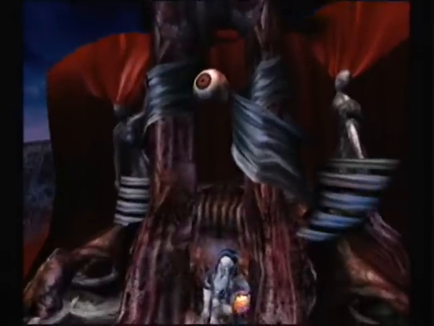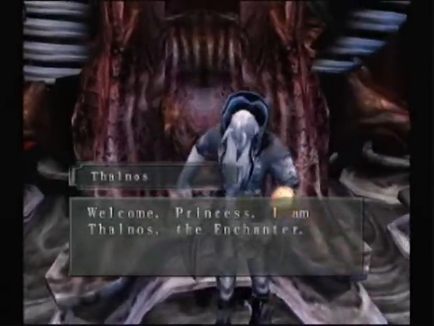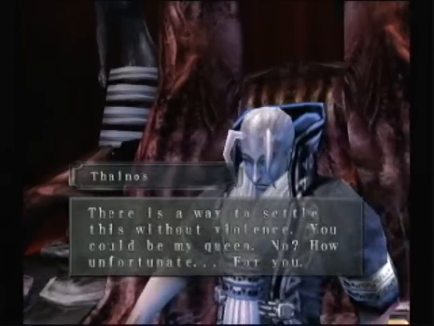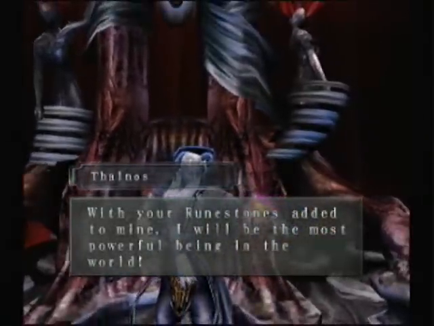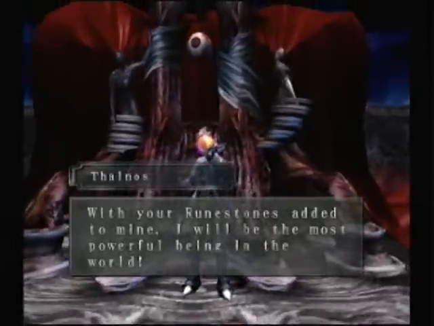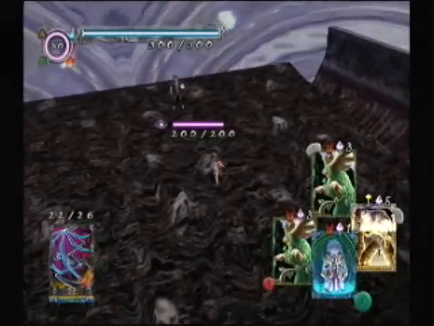Nice throne. And there he is with the runestone on his arm. Welcome, Princess. I am Thalnos, the Enchanter. There's a way to settle this without violence. You could be my queen. No? How unfortunate. For you! With your runestones added to mine, I will be the most powerful being in the world! And with that, it's time for boss time against Thalnos!